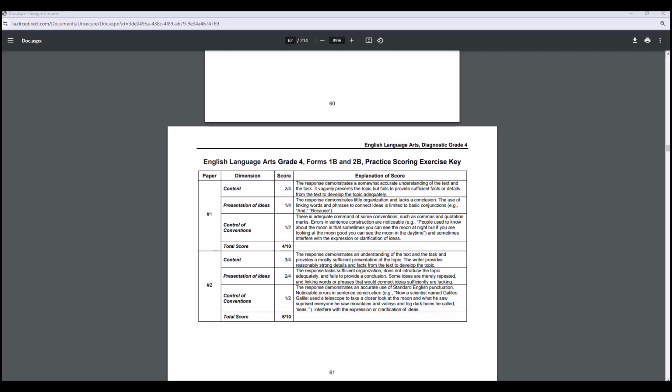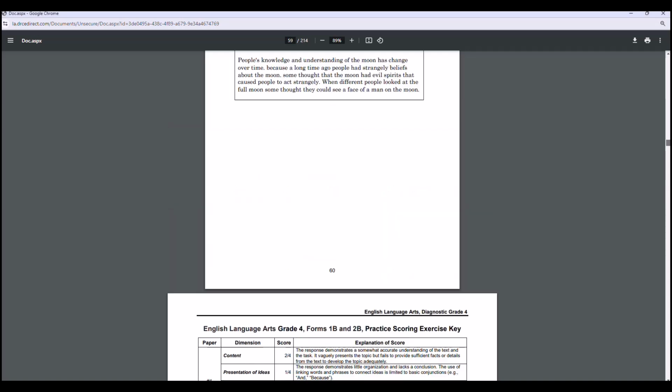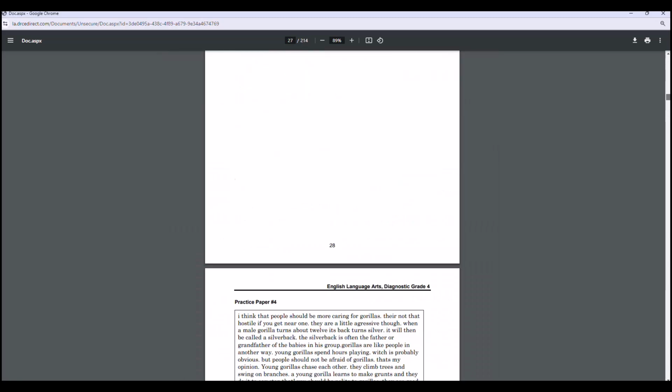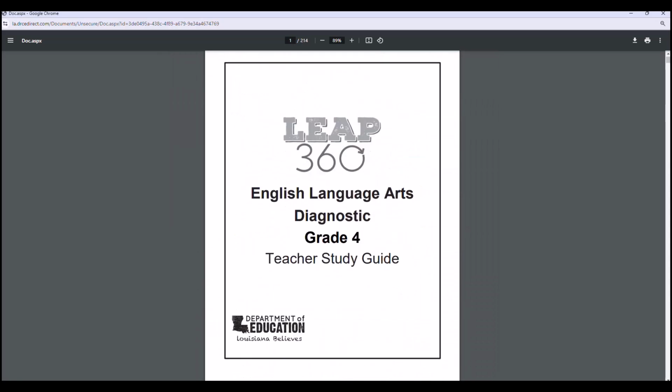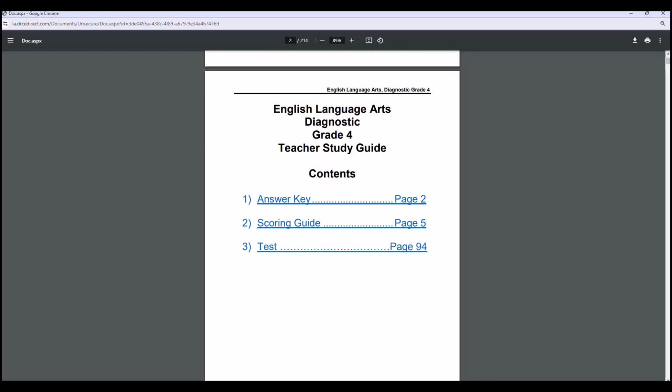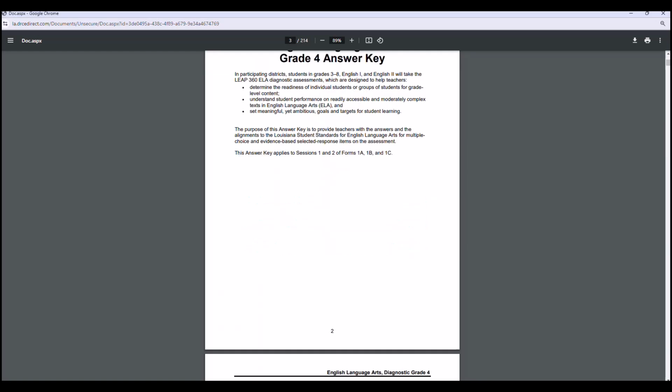Okay. So any questions on the anchor statements and the practice? All right. So then I'm going to go back. I keep going back because I don't know how to get back to that page I was on. All right. So we finished with the answer key. So that was the answer key.